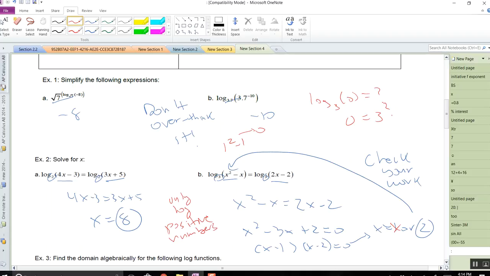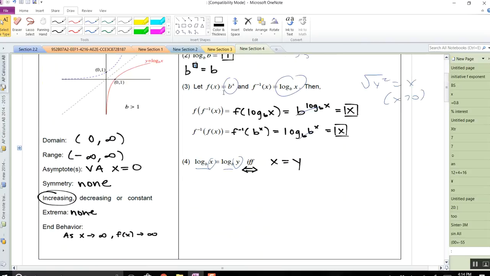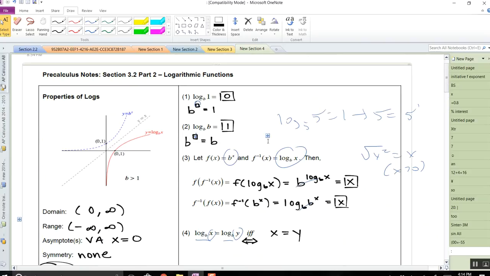And going back to example 1 again, sorry, someone was at the door. Whenever the base of your power and the base of your log are the same, they will cancel and you just get the expression that you're logging. Or in this case, if you put an exponential expression in a log, the base of the log and the base of the power cancel, and whatever the exponent is, that's what it equals. So kind of in line with what we saw for the inverses over here.